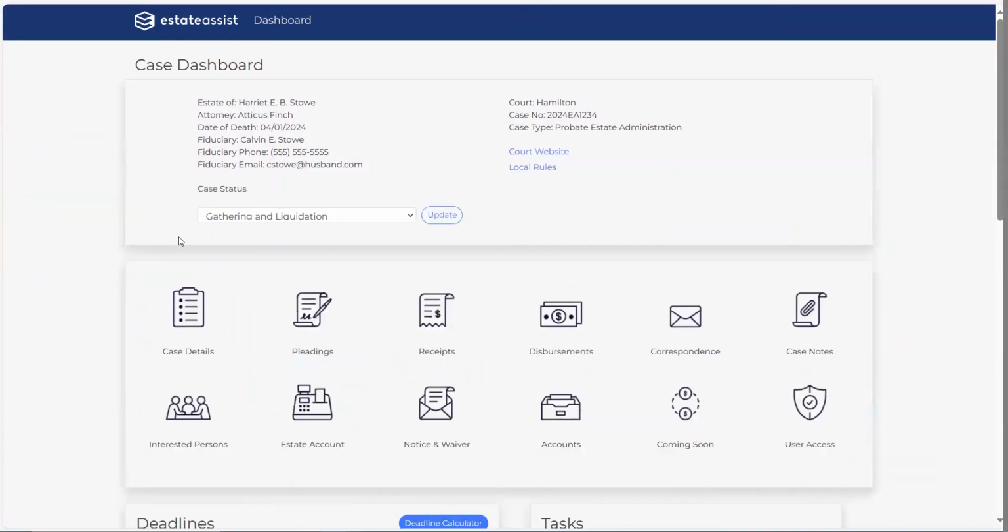Back out to our case dashboard. If we've opened a case, we put in case details and interested persons, we can open those initial pleadings. The next thing to start doing is to deal with the stuff, right? The assets and the disbursements of an estate administration, all the money and value that goes in and out in what we do. And the receipt screen is probably the center of our biggest changes over the last couple of weeks, and a lot of response to user feedback, which is why it's so important that you let us know what you like and don't like and what you want.